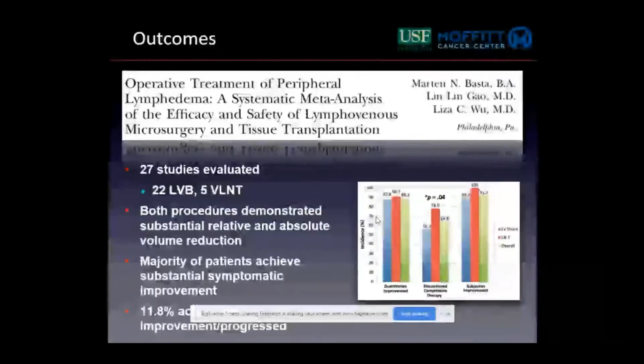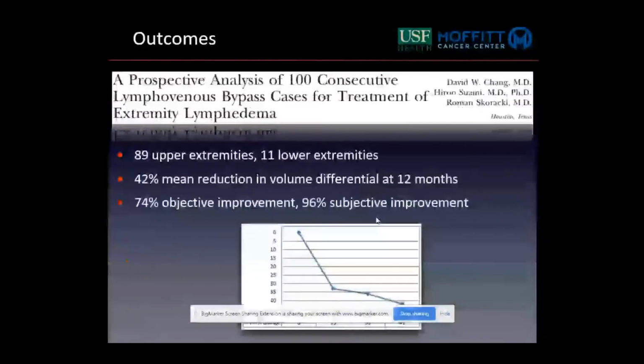Next slide. And from an objective volume standpoint, what we know is that patients are able to achieve anywhere from a 30 to 40% reduction in their preoperative volume. Now, these are in patients with established lymphedema. And what we're working towards now is applying these techniques in patients with preclinical disease to see if we can mitigate the progression to clinical disease whatsoever, and also applying this lymphovenous anastomosis technique in an immediate fashion at the time of axillary nodal extirpation to see if we can prevent the disease altogether as well.